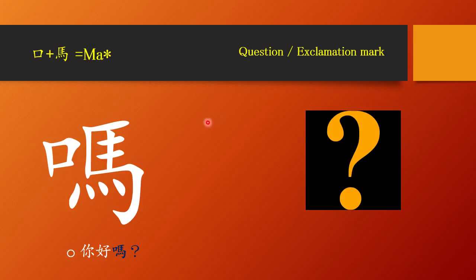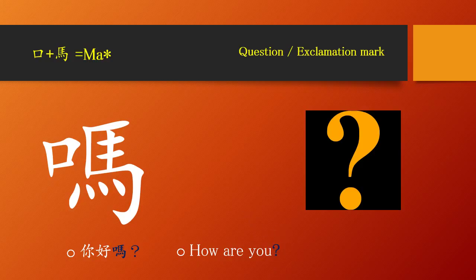As in the sentence, 你好吗? Many of you probably have met some Chinese and asked them, oh, how do you say how are you in Chinese? And they told you, well, you say 你好吗? Did you ever ask them what ma meant? Ma is actually the question mark. You don't say 你好吗 or 你好, 你好. No, you say 你好, ma, just a very light little ma, and that means question.